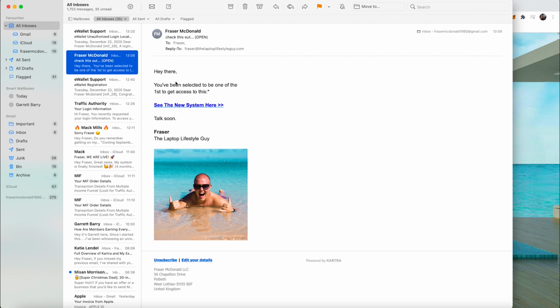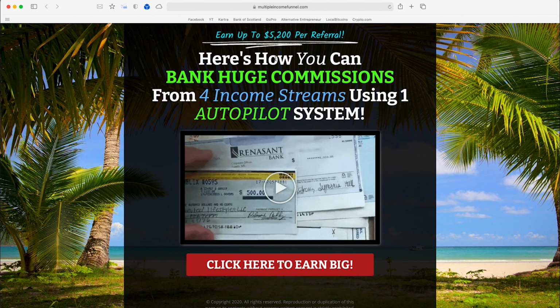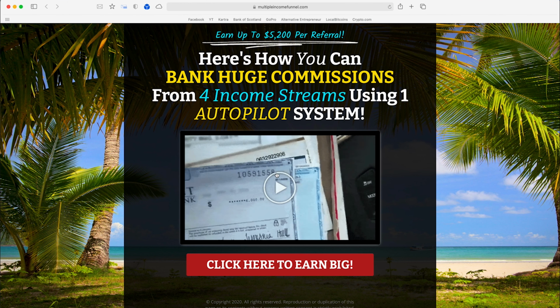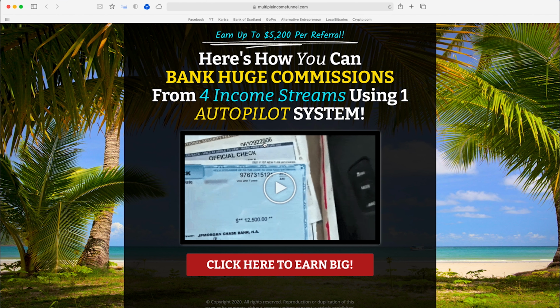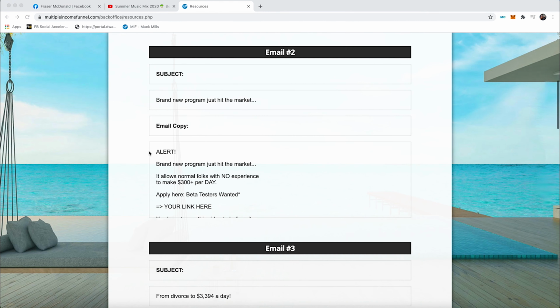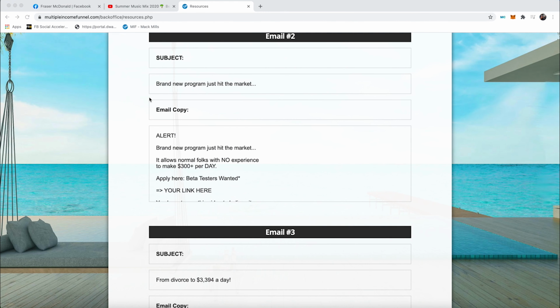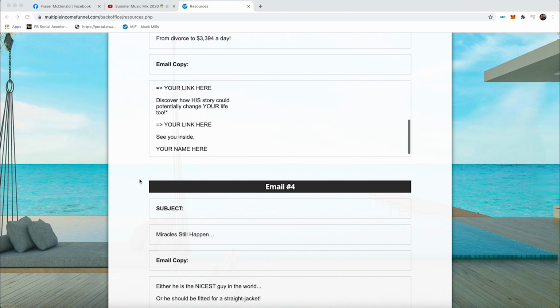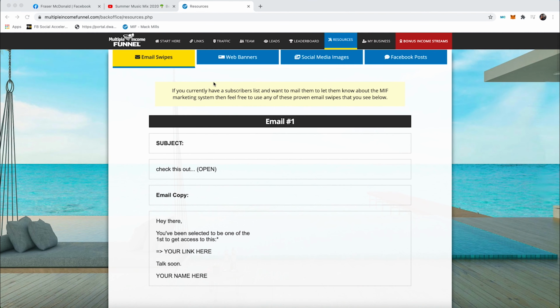As you can see, this is the email that I just sent out to my list, and the leads are coming from this. So if we click this link here, you can see that it goes to Mac's capture page. So all the guys that you've just seen in my back office under the leads section, they've all come through here. And then moving on from that, we have more emails. So every single day I'm just going to go down this list. So tomorrow I'll send email 2, next day email 3, next day after that email 4, and so on and so forth.